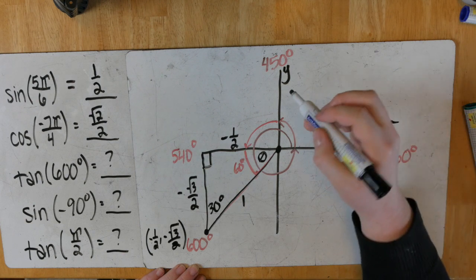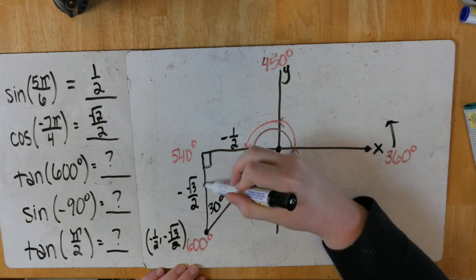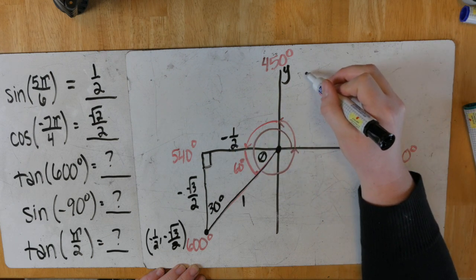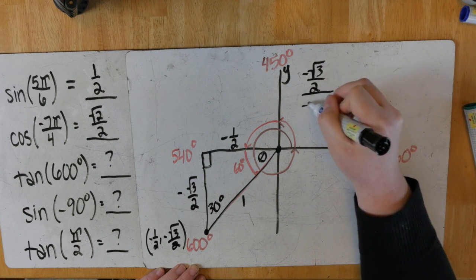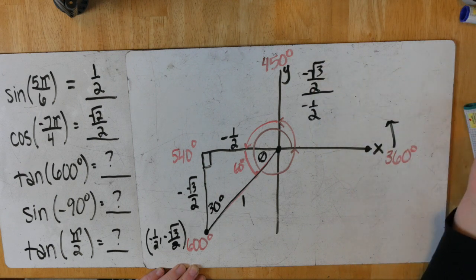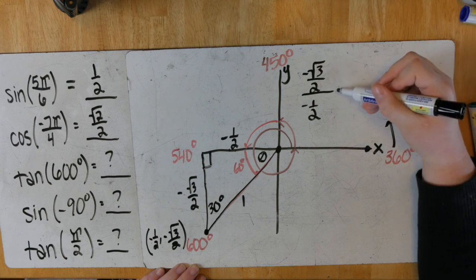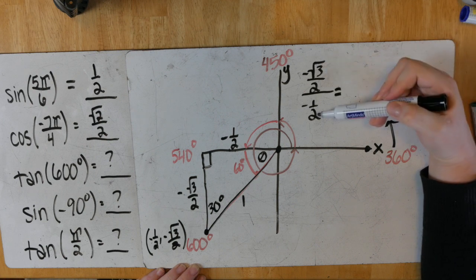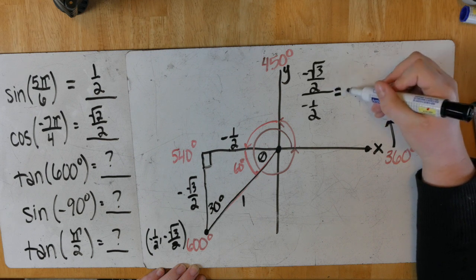So the tangent of angle theta we know is opposite over adjacent. So we can set up that division of negative root 3 over 2 divided by negative 1/2. And then we just have to remember how to divide two fractions. A lot of people use the rhyme copy-dot-flop to help remember how to divide two fractions because you copy the first fraction.